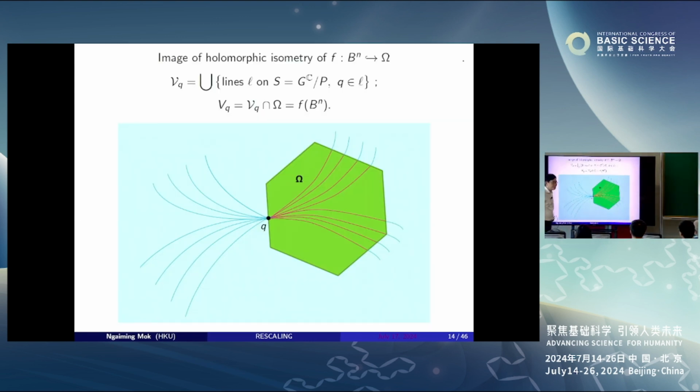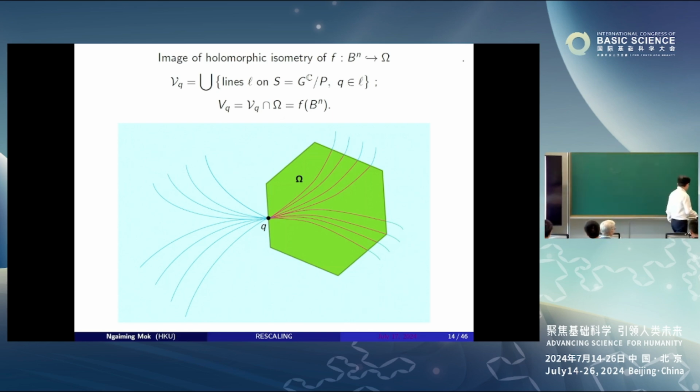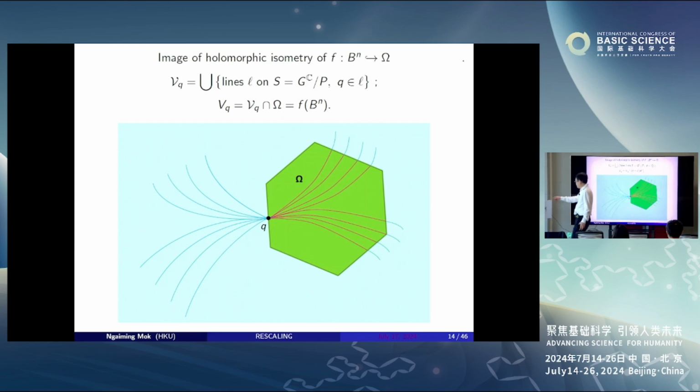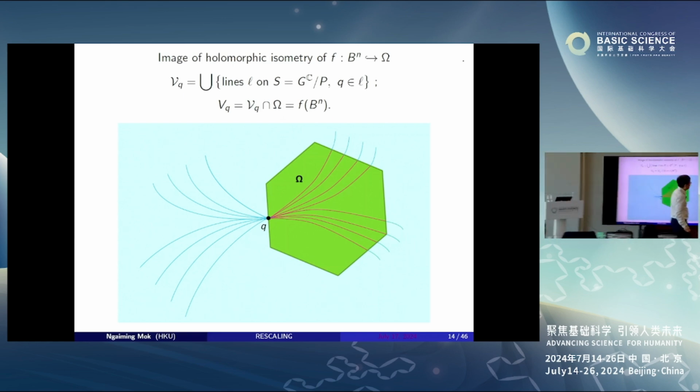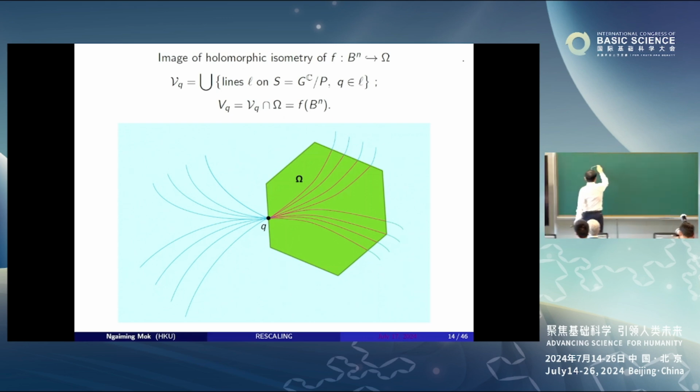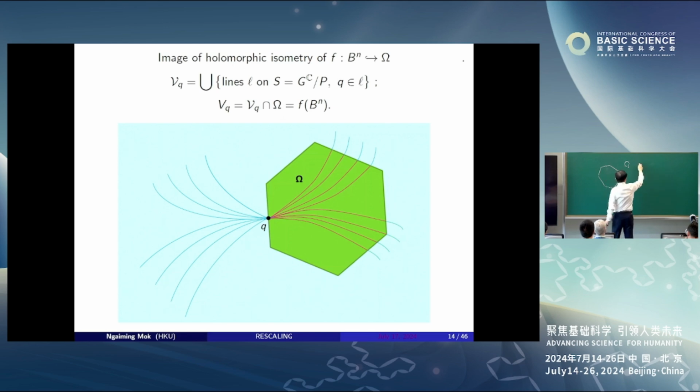Now, for some time again, I was under the impression that it's very difficult to construct a holomorphic isometry of the ball, the two-ball for instance, into a bounded symmetric domain, for instance. Until I hit upon an example, and this example turns out to be very important for my later study. So this is a bounded symmetric domain, for instance, just an example, I minus Z bar transpose Z being positive.